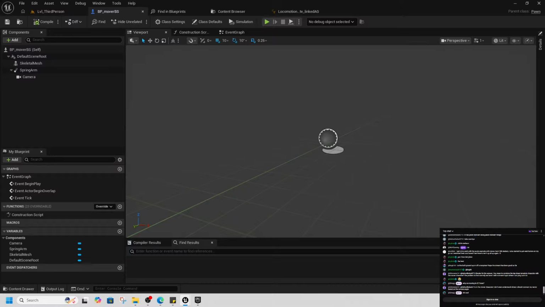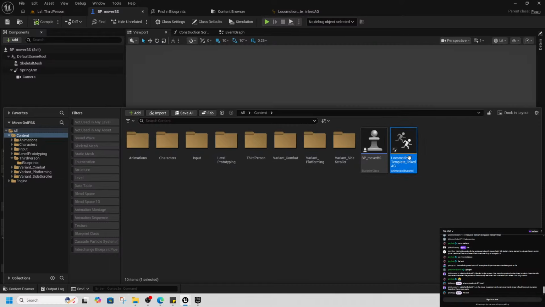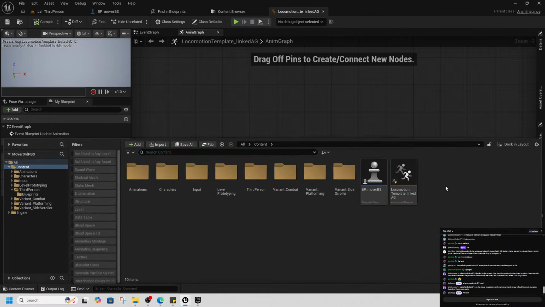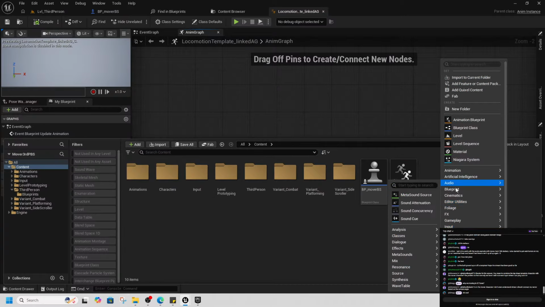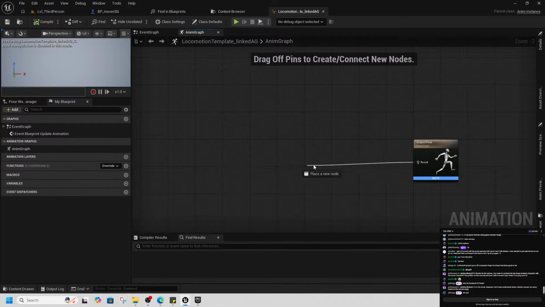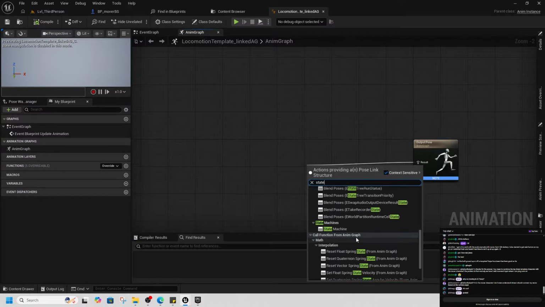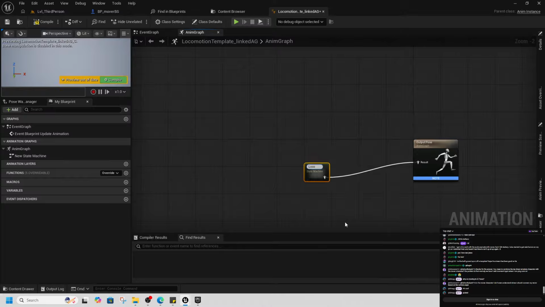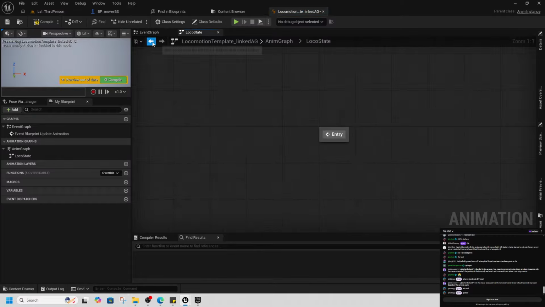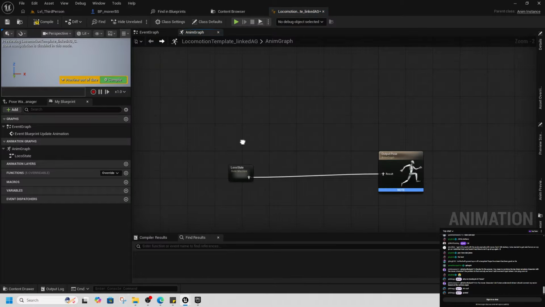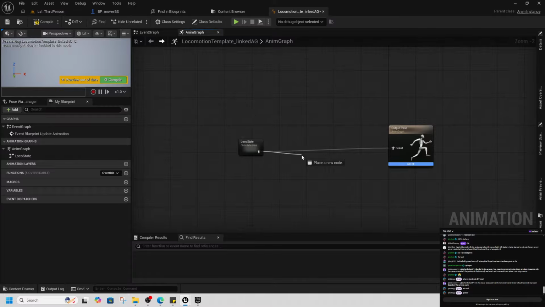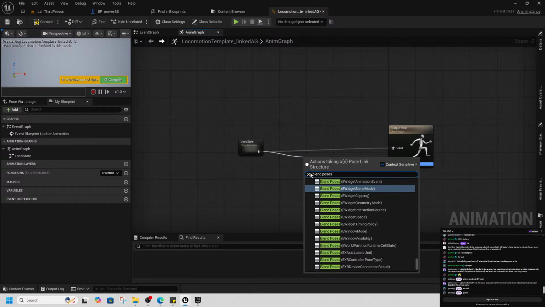Such as movement modes, but I can't do that until these animations, which are all the gasp animations from 5.7 and stuff, have downloaded, which means I could do in here a state machine, loco state, and then I want blend poses.